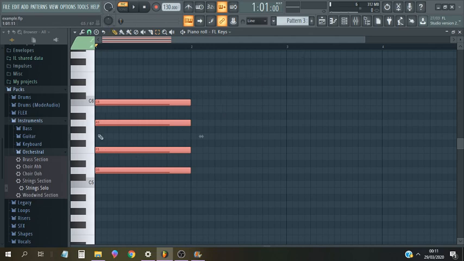Like imagine, say there's a note here. Say I want to take all of this except that G note. I can't do that because, you know, the box will always encapsulate the G note. What you can do is you can select the first one, and then if you hold shift while you select the second one, it won't unselect the first one. So you can use that when selecting things.